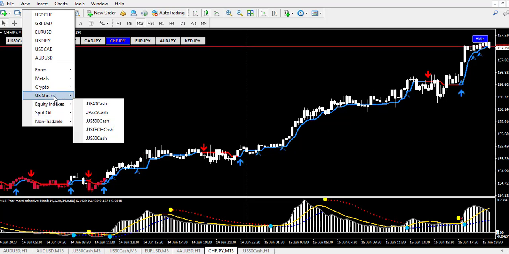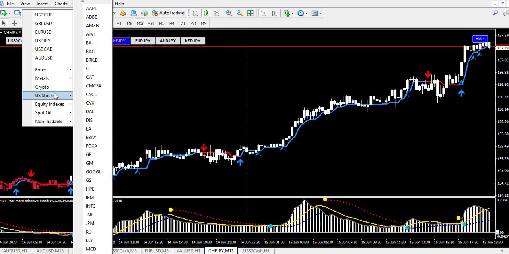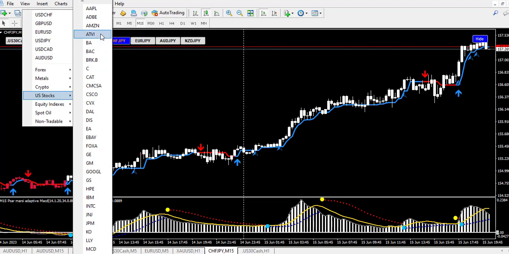And this strategy can be used on stocks also. You can trade any stock with this particular strategy, like eBay stock. You can trade GM stock. You can trade Google stock. You can trade Facebook stock. You can trade Microsoft stock. So we have a lot of stocks that you can trade on this particular platform. And you can trade Amazon stocks. You can trade the Apple stock. As many stocks as you want if you are interested in trading stocks. So this particular strategy can be used for it also.